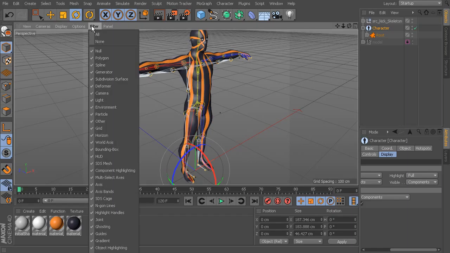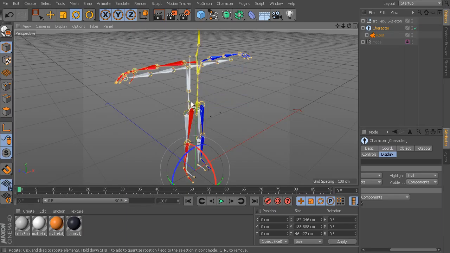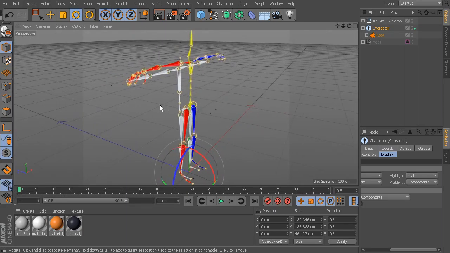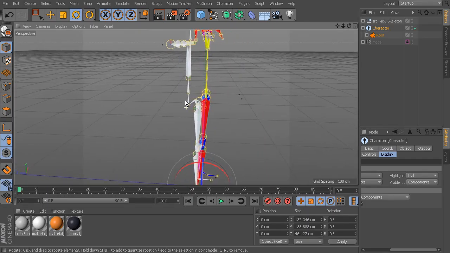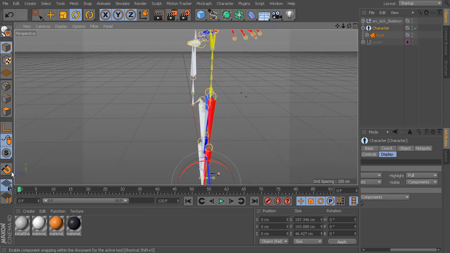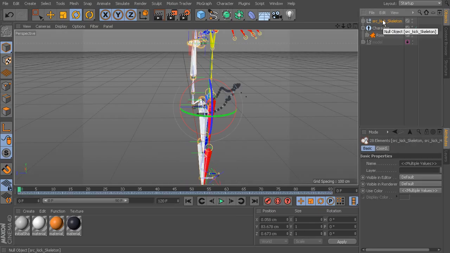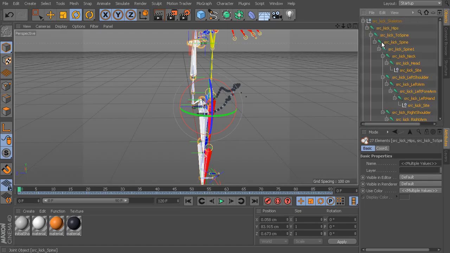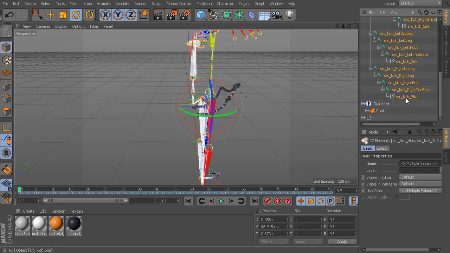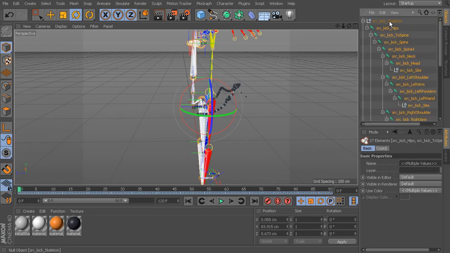So let's say we go to filter and hide polygons. So it's a lot easier to snap. Great. And then from there, we can go ahead and get to work. I'll grab the skeleton node. Let's grab this null, and we'll middle click. And that's going to highlight all of our joints. We know that already. Now let's deselect the top node, which is this null. We'll hold down Control and click. And the great thing about this is if I were to expand the skeleton, you'll notice that we have everything highlighted except for this top node.